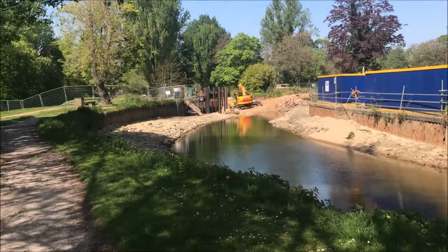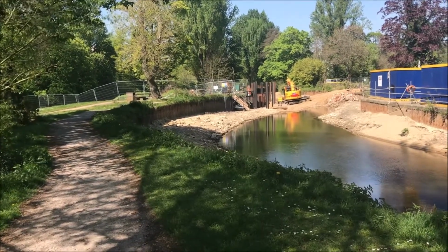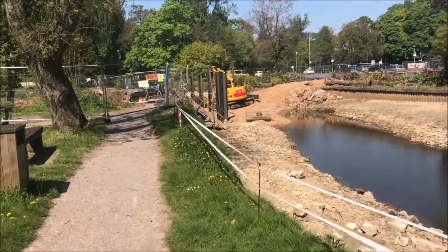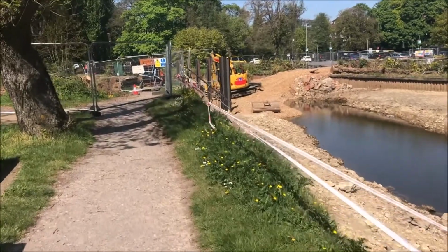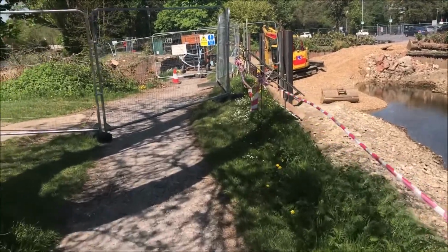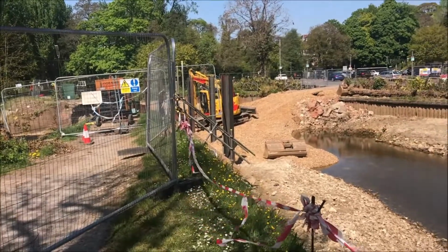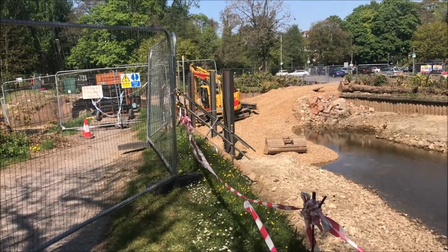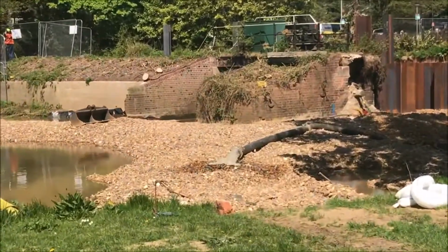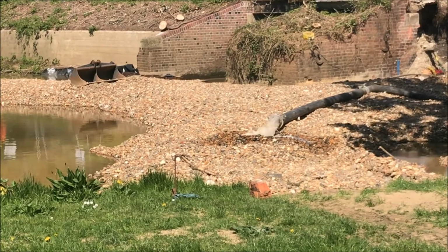And there you can see the works that are ongoing to replace the weir, which collapsed a few months ago right across where the weir is, or was I should say. But now they've provided barriers so that you can't actually get any further. So if I want to go into town, I'm going to have to backtrack a little bit up over the bridge and then go back along the road rather than along the river. You can see the water being pumped to keep the area dry while the work goes on.